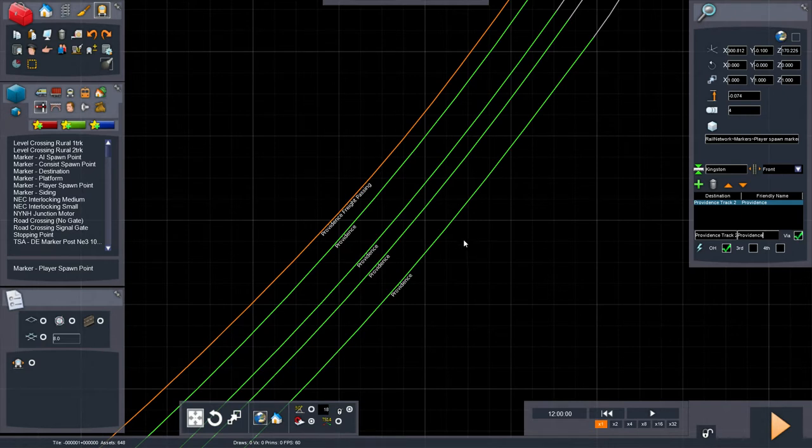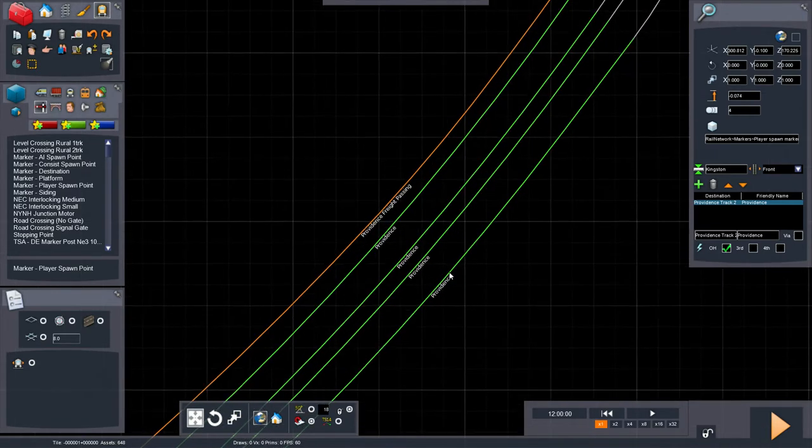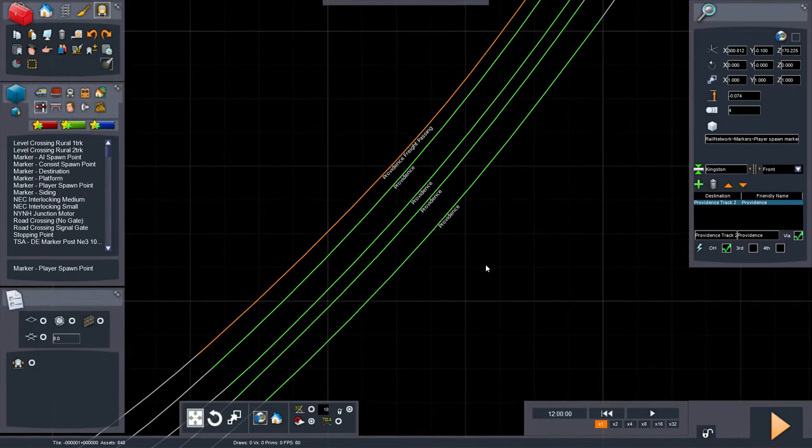Now, let's say that stopping at this station was not a requirement. The train could take any of these tracks to get to its next stop, and it didn't have to stop here. You could uncheck Via, and the train wouldn't route itself so it had to stop at this platform. It could take any of these routes to get to where it needs to go. But if you have Via selected, it's telling the quick drive scenario, hey, I need to go to my destination via this station. So route me to this exact platform on my way to my final destination.